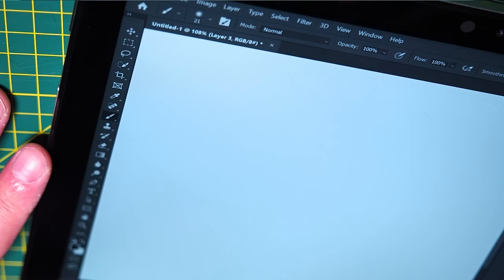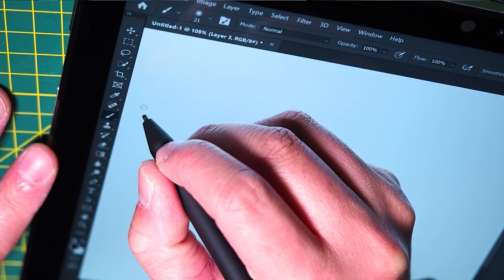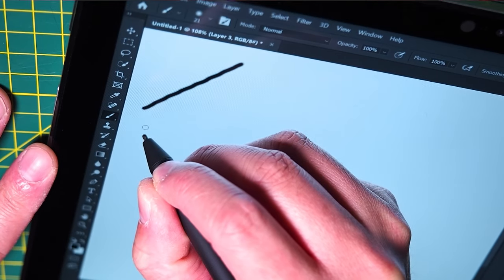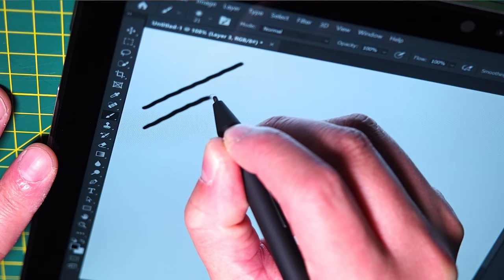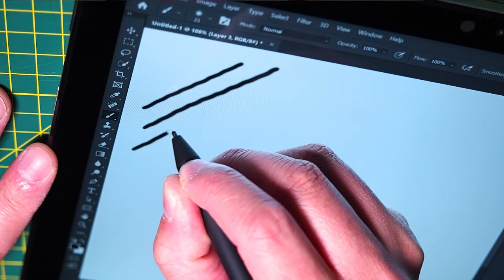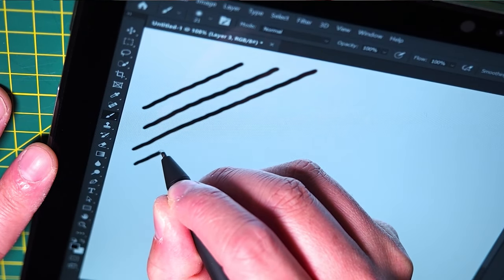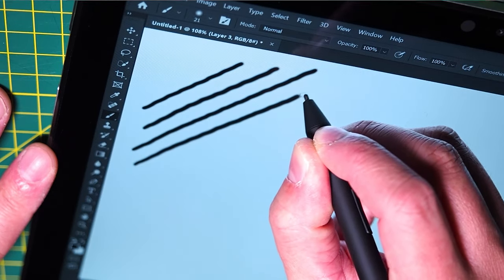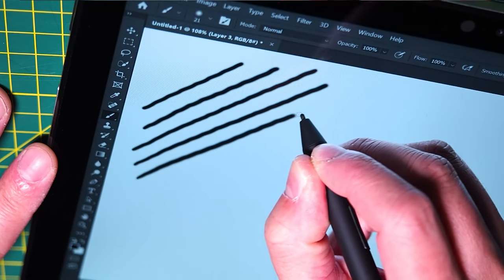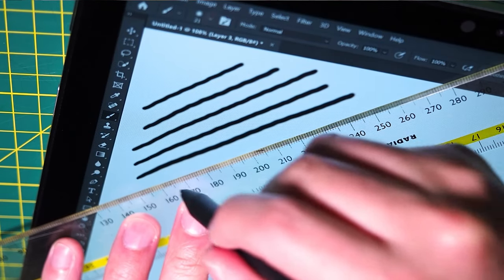I'm going to do the line test or the jitter test. So I'm just going to slowly do the diagonal lines. Now, to be honest, I am not an artist in any form, so I'm actually kind of surprised I'm making straight lines here. So that's doing pretty good for my skill level. I'm actually going to also bring in a ruler, see how that goes as well.